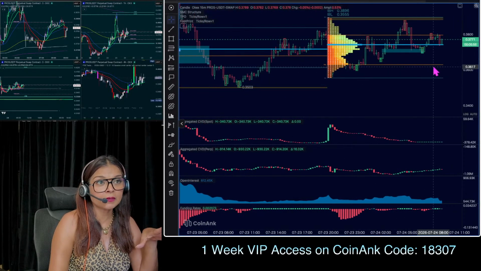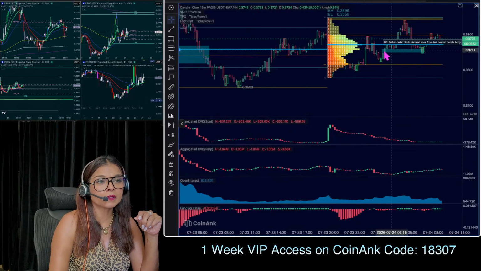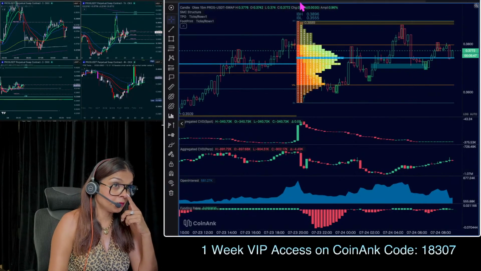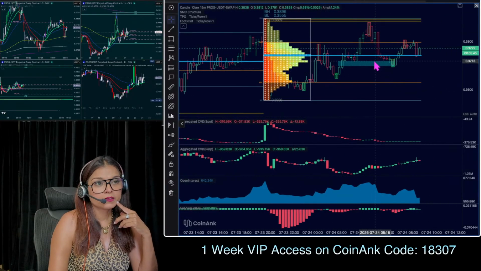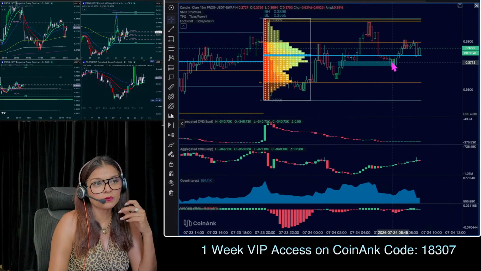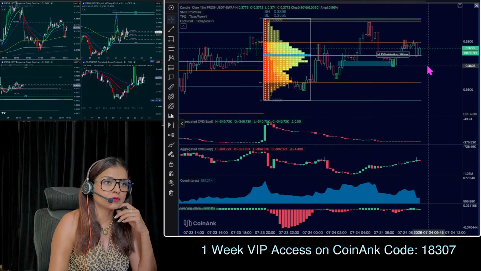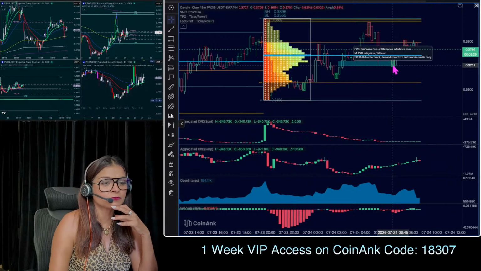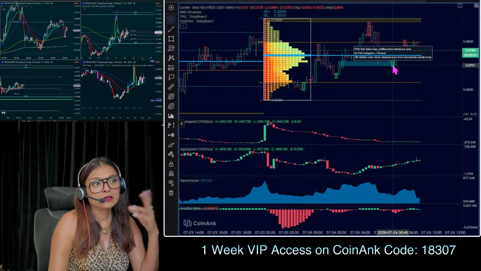Now, what I like to see for the order blocks is a gap. In this case, this is a great example. Here we have a bullish gap, and then price came back down and created an order block into the bullish gap. So that's usually a good sign. The time is 6:45 New York time, so let's see what price tries to do.